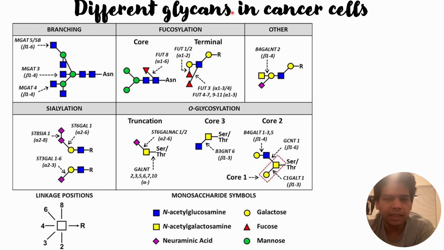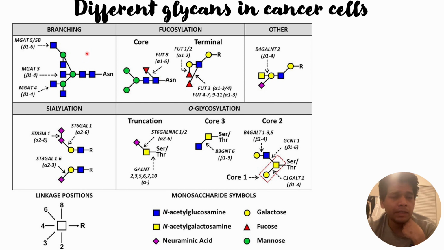In this video, we will discuss different kinds of glycans that are found in cancerous cells. In mammalian cells, in general, there are two kinds of glycosylation that are commonly observed. The first one is N-linked glycosylation, and the second one is O-linked glycosylation. In N-linked glycosylation, the carbohydrate structures are usually formed at the asparagine residue of the polypeptide chain, and there is a common structure that contains two glycan structures and one mannose structure.